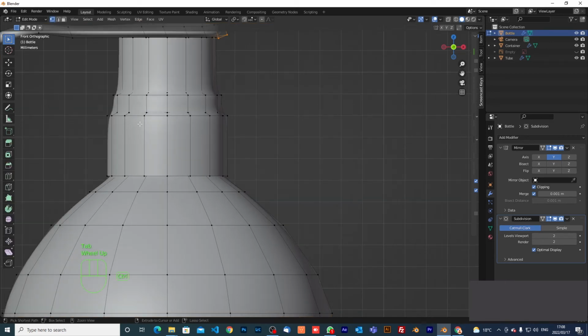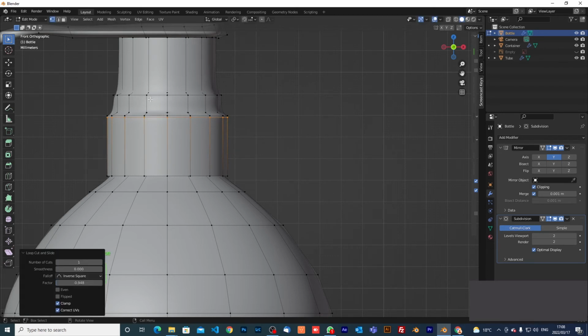So I'm just Control R, add a loop cut over here to tighten it the way it looks on the actual bottle. Here we go. I'll leave it here for now.